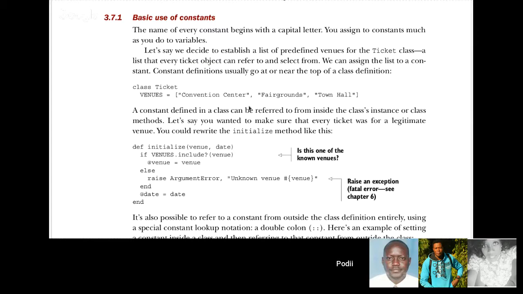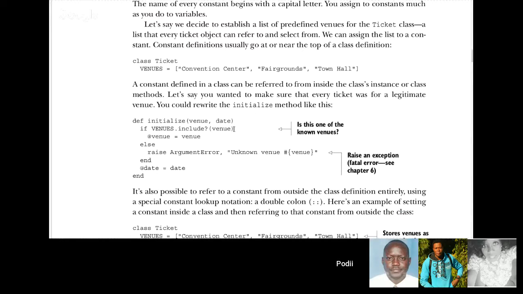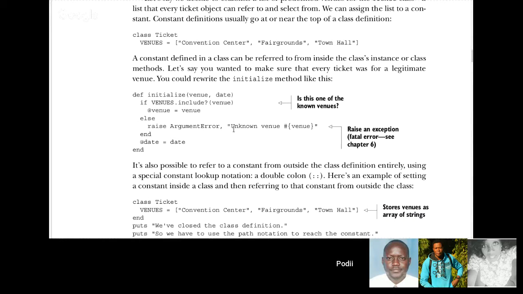So a new method usually checks for an initialize method in the class. A constant defined in a class can be referred to from inside the class's instance or class methods.